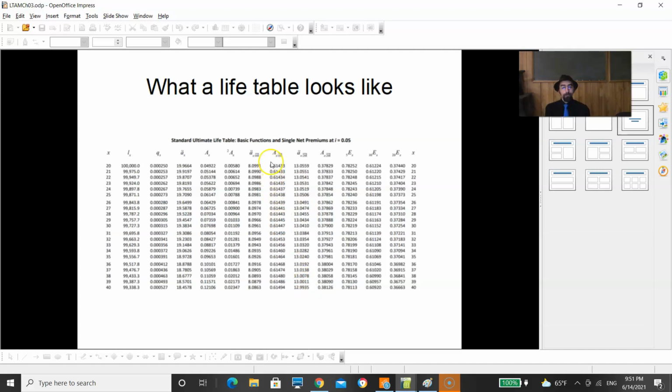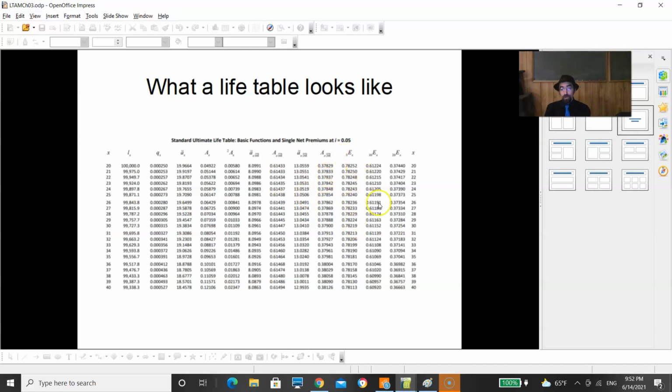Meanwhile, for big A sub x, big A sub x colon angle 10 is greater than big A sub x colon angle 20, which is bigger than big A sub x. Because this doesn't mean that payments just stop after 10 or 20 years. This means you automatically get payment within 10 or 20 years. Getting payment within 10 years is worth more than getting payment whenever.